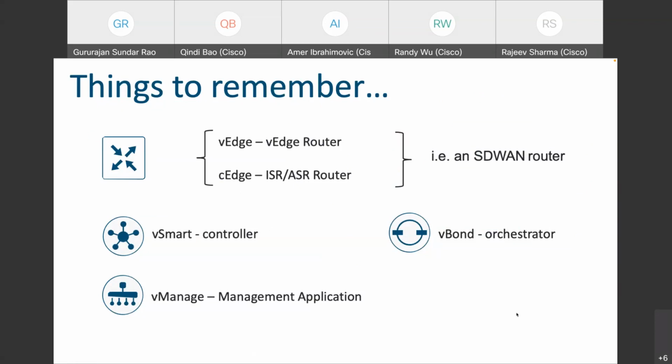Then the vSmart controller, the vBond orchestrator, and of course, you will be spending a lot of time with the last icon, the vManage, which is the management application. So with that, I'll hand this over to Kama now, and she'll be able to drive this.